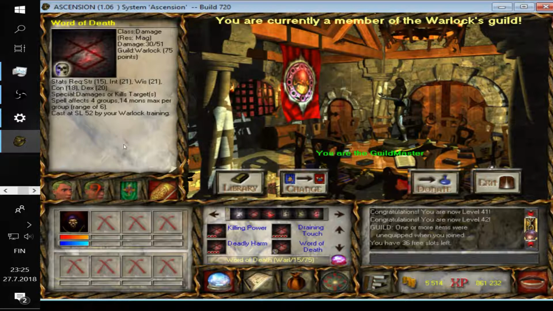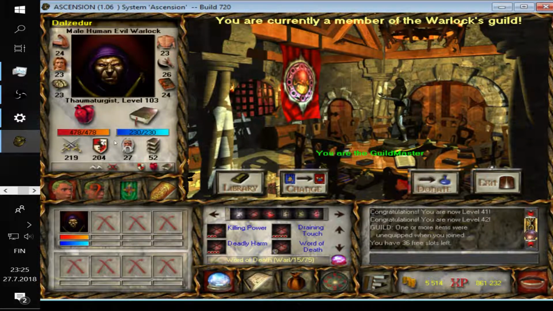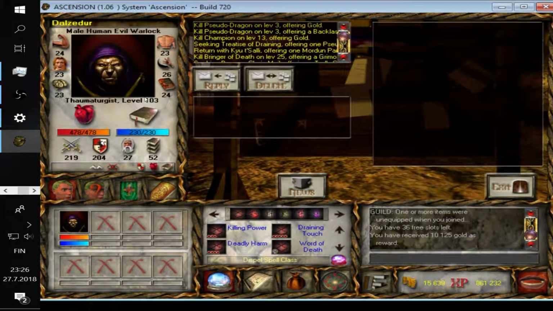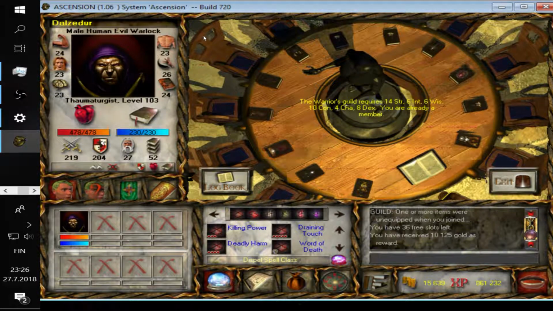4 groups, 14 monsters max per group, range of 6. 75 points to cast. That's a good nuke to have. And killing that Earth Golem gives us 10,000, which is nice. Let's switch our character back to the Warrior Guild.